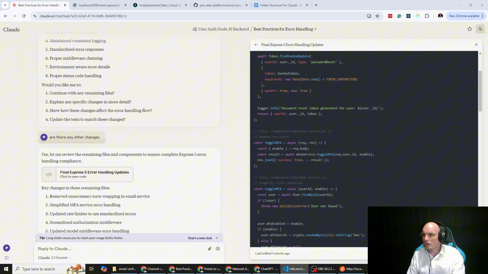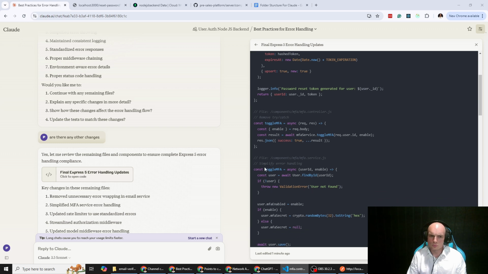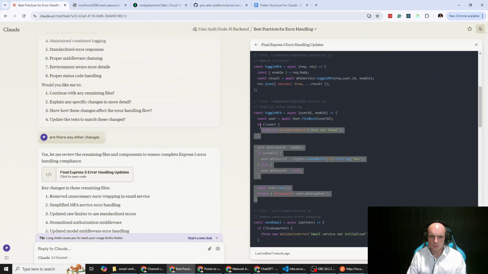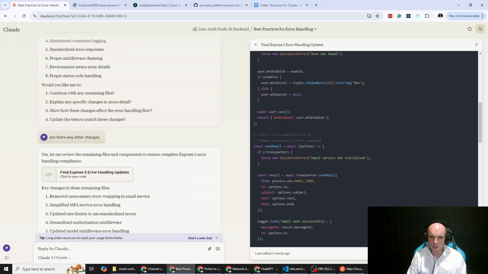So no, I guess we're handling the error in the service. Okay, MFA.service, toggle MFA. Save, send email in email service.